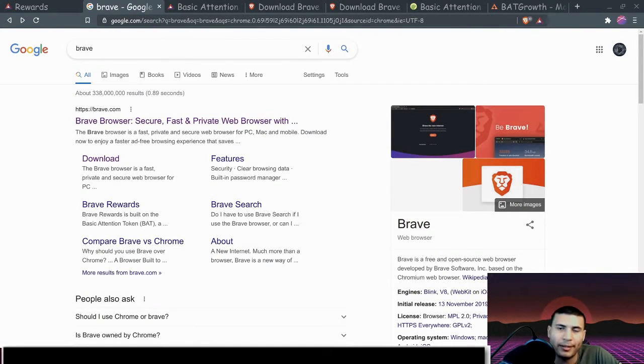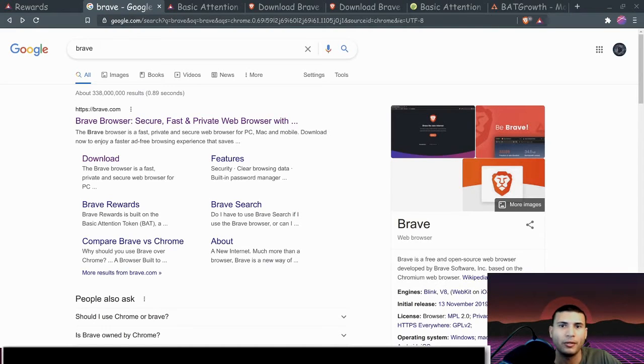And today I'm going to show you how to install the Brave browser on a Windows operating system. And the first question maybe you have is, why would I want to use the Brave browser? Well, right now you may be using Firefox or Google Chrome or even Safari. I hope that you're not using Internet Explorer because it's really old tech.